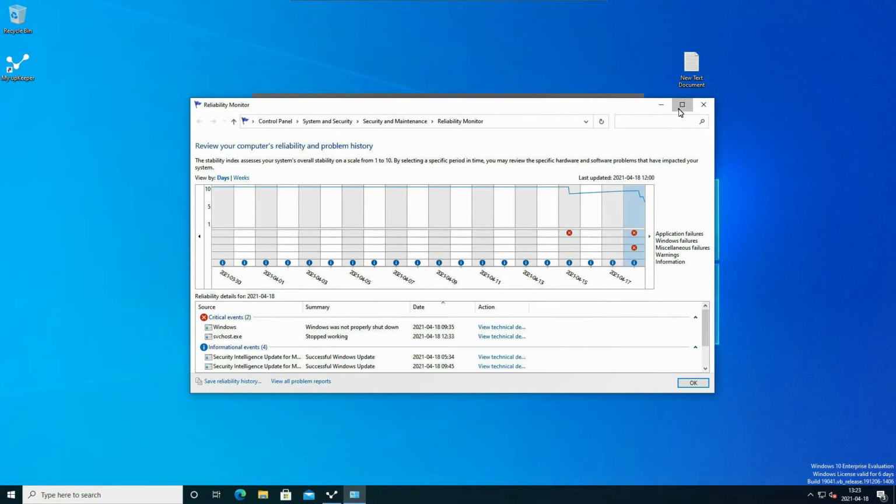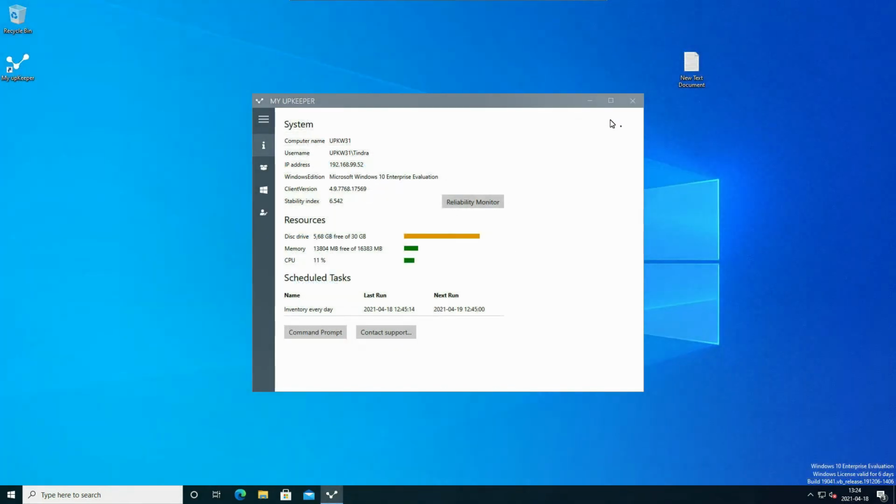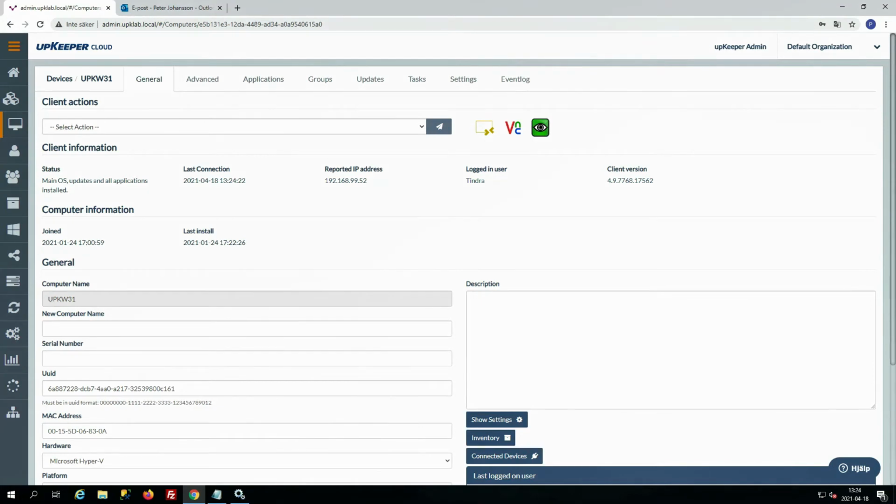So we can show her the same view that we saw before, but from her side, the computer side. You can see that, as we saw in the earlier screen, the index has been quite high for a long time, and then some dips a few days back, and today some crashes as well. We get the information quite the same as we saw in the web interface for the administration. So we can see that there was a shutdown earlier today, and there have been some updates that can be an explanation for the poor performance during the day. So we have told her everything is nice and good, and she knows where to find this information next time, so she can see it for herself.